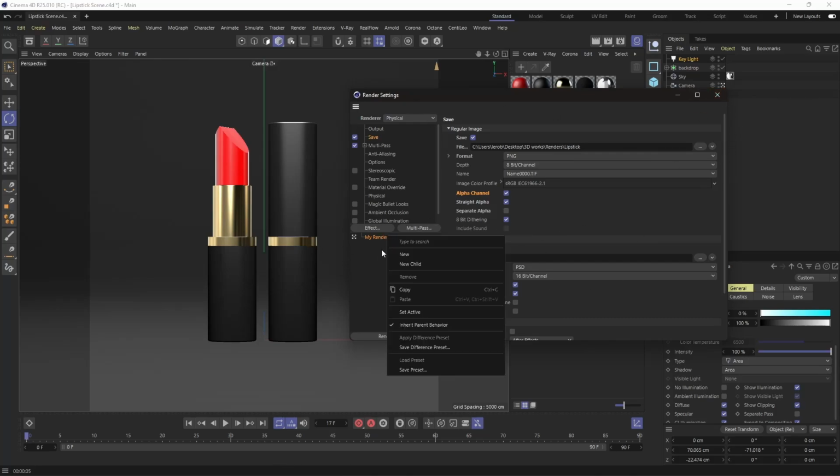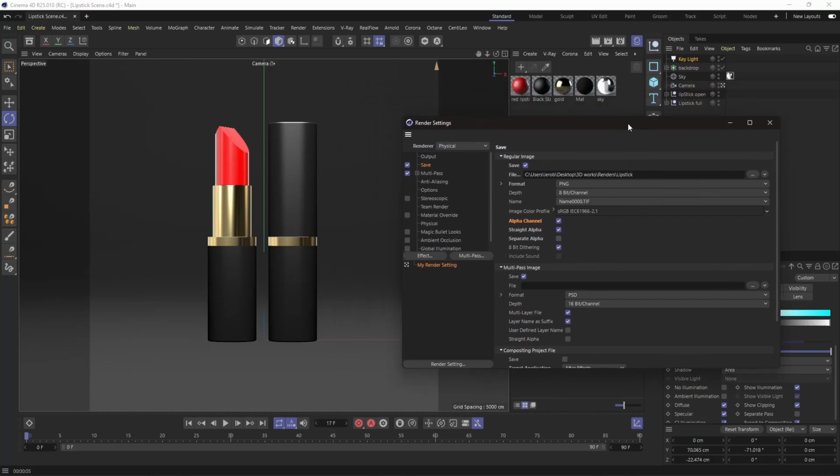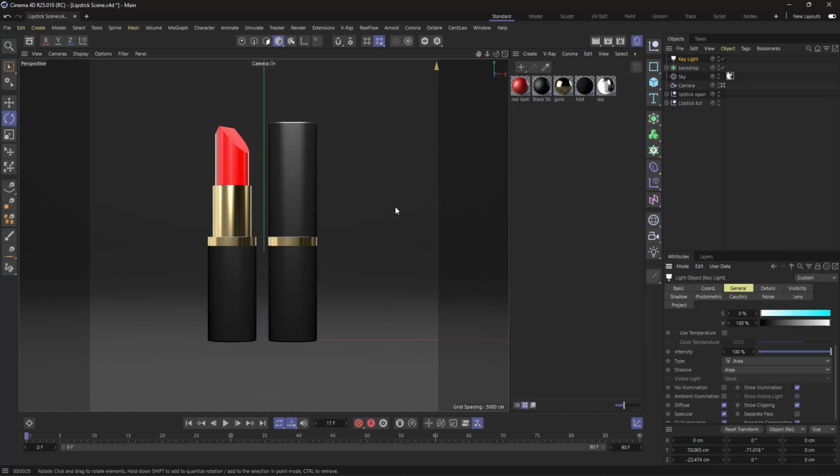I can choose to save this render settings as a preset, so anytime that I'm rendering, it will use the settings that I set. But remember, when you set it as a preset and you have the location where you want to save your object here, anytime you render, it will overwrite it. Okay, so I'll suggest that anytime you want to render, you come here and choose a different location and render. Okay, now let's close this render settings, and then we come here.